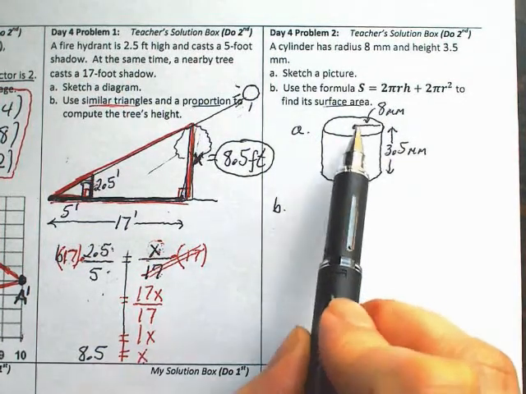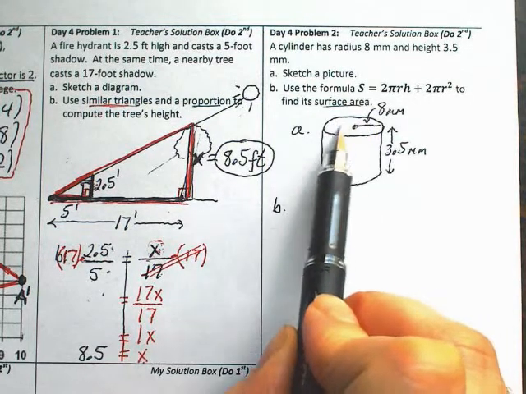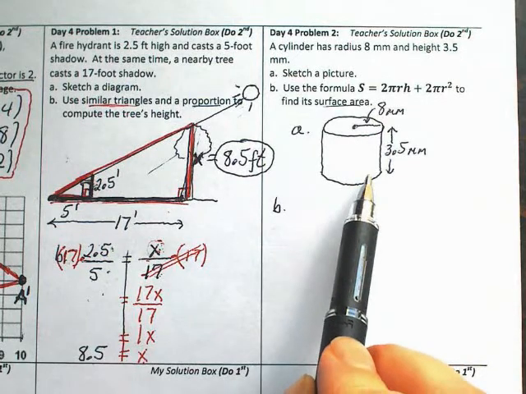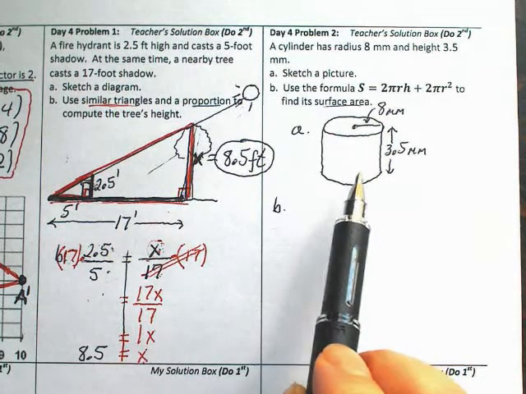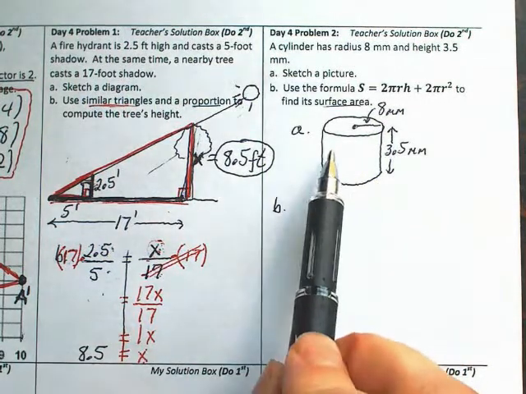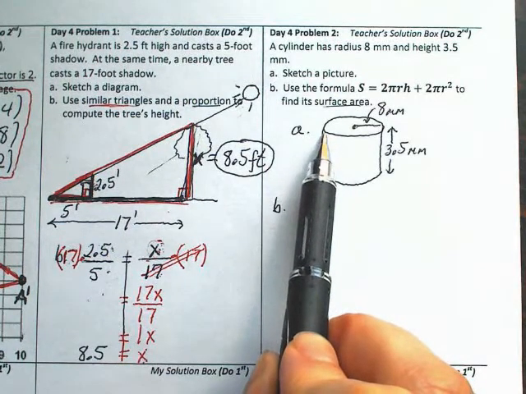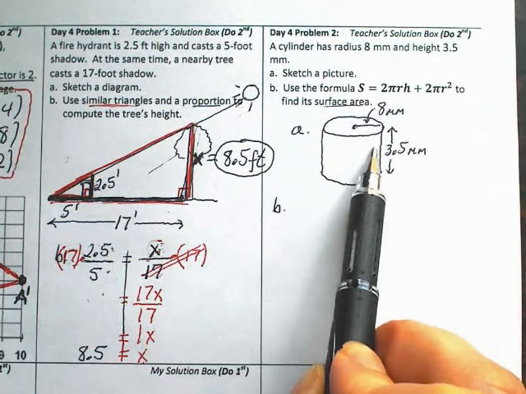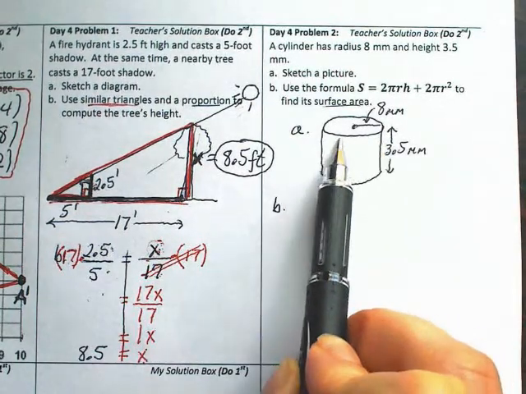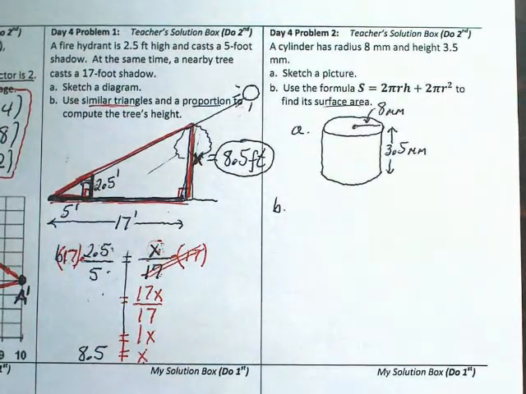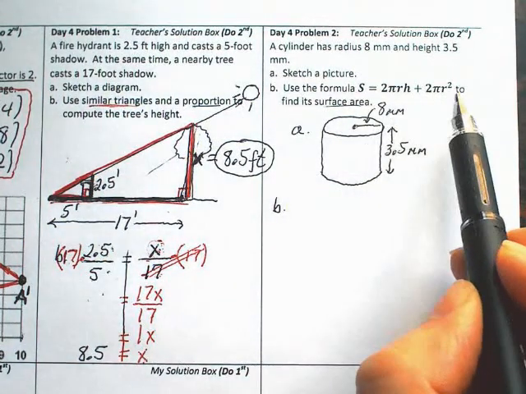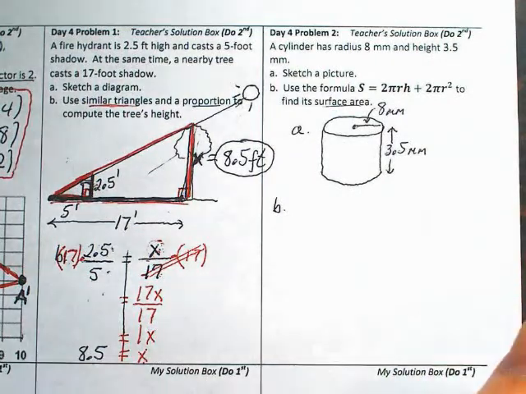Now the cylinder will have a top surface, which in reality is a circle. It will have a matching bottom surface to it, which is a circle. And it also has the part of the cylinder that wraps around, right? All this part right here that wraps around the three-dimensional object. And we're told that this math formula can be used to find that total surface area for the cylinder.